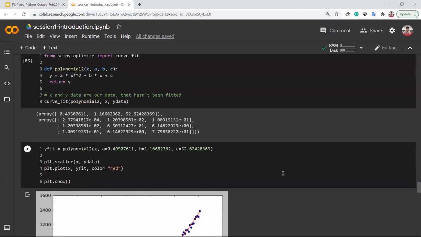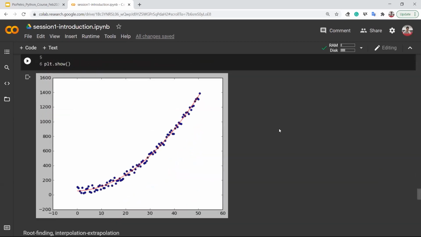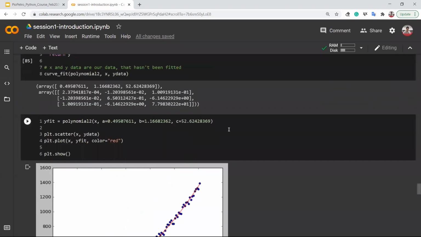Maybe you are referring to R squared or RMSE, root mean square error. You can get that information using SciPy. I don't quite remember how to do so. You can visit the documentation of SciPy curve_fit, and you can measure the R squared. But anyway, we can actually make a function that calculates the R squared. So let me show you.